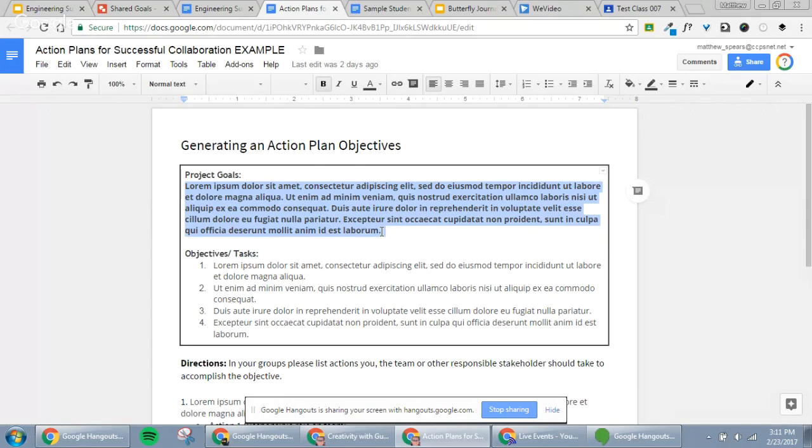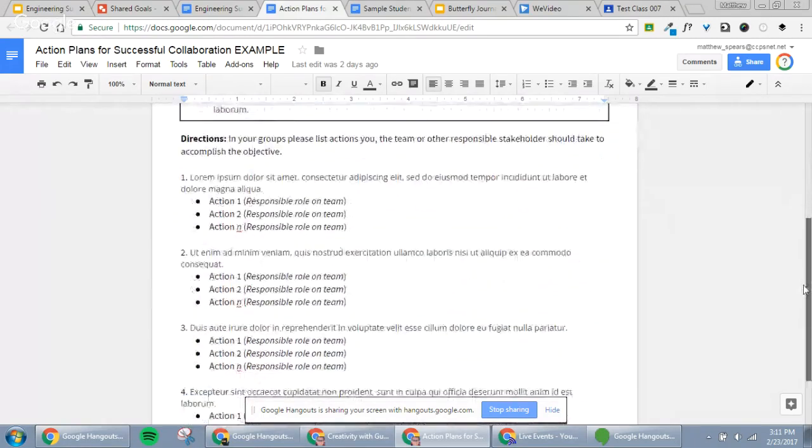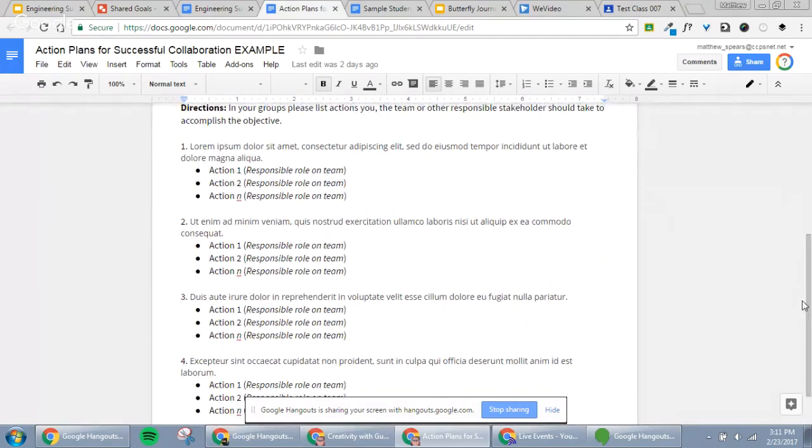And then underneath that, you've got a handful of ways to break down that project goal into specific objectives and/or tasks. So right up top, you've got this nice collaborative document that you can bring this one team to, where they can have one source of identifying exactly what their project is and their objectives. And then down below, you've got a way to break those down into even greater detail, where if I'm going to attack this particular objective, here are the things that I'm going to need to do as a teammate or as an individual to accomplish that individual objective.